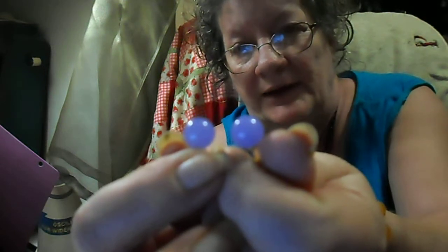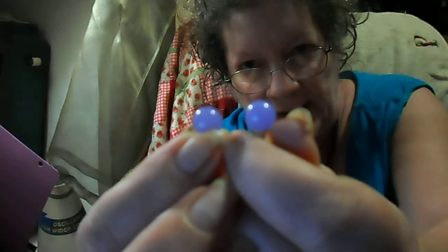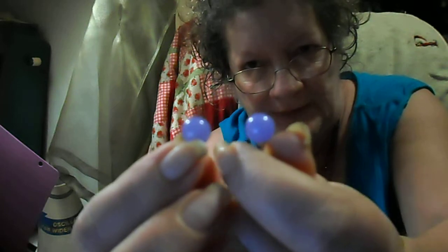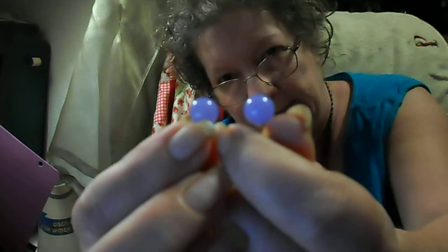I'm trying to get earrings, necklace, and bracelet, so that I have the whole set. So yeah, I think these will match up pretty close. I think the necklace might actually be a little lighter, but I don't think it's going to be that much of a big deal. So I got those for that purpose. Although I've got to clear coat those posts or I'll never be able to wear them.